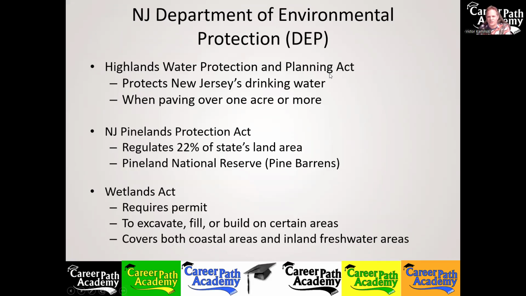You know, the Highlands Water Protection and Planning Act protects New Jersey's drinking water when paving over 1 acre or more of land in the highlands areas. The New Jersey Pinelands Protection Act regulates 22% of the state's land area, known as the Pine Barrens, the Pinelands National Reserve. The Wetlands Act requires a permit before you do any excavation or fill or building on certain areas. It covers both coastal areas as well as inland freshwater areas. It even covers areas where water hasn't even been seen, if those areas are meant for water runoff.